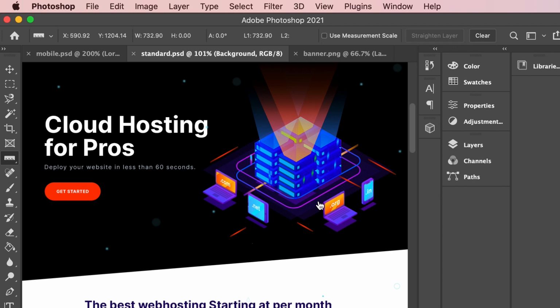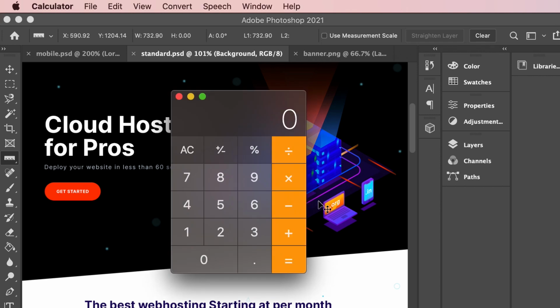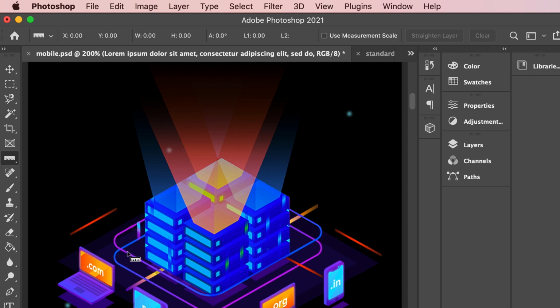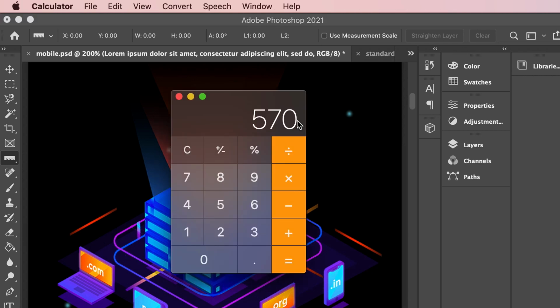So let's pull up our calculator and do a simple calculation. If the width of the page is 1140 pixels and the image takes up only half of that, on desktop, our image is not going to stretch beyond 570 pixels. Okay. Now, what about mobile? On mobile, this image is going to stretch and take up the entire width of the page. But we know that the resolution of mobile devices is under 500 pixels. So in reality, this image is never going to be wider than 570 pixels.